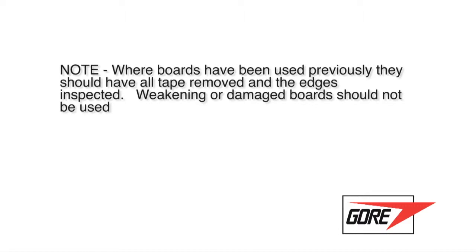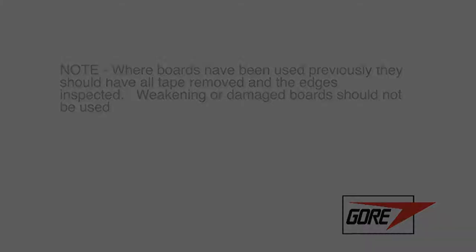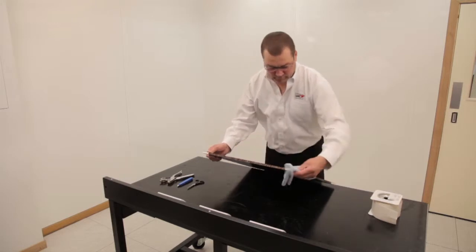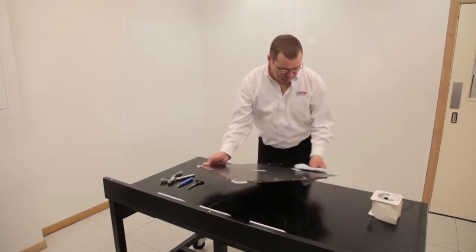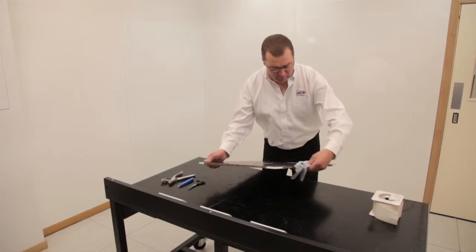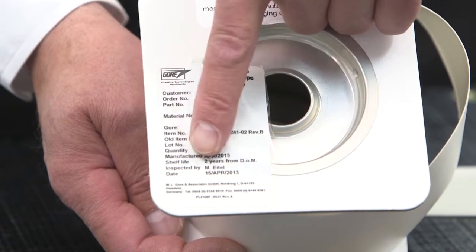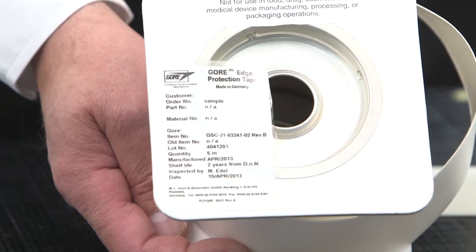Where boards have been used previously, they should have all tape removed and the edges inspected. Weakening or damaged boards should not be used. Edge protection application. Surfaces should be cleaned with an appropriate cleaner such as isopropyl alcohol and cloth. Check the shelf life and part number prior to use.